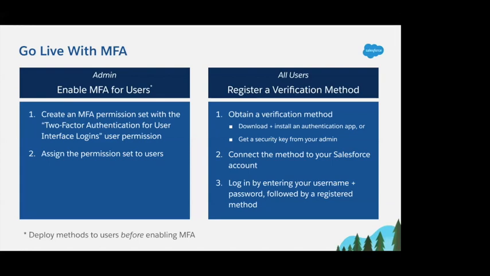You're obtaining a verification method, so either you're downloading or installing an authentication app, whether that be the Salesforce Authenticator app or another one like Google or Microsoft, or you're receiving a security key from your admin and understanding how to use it. And then once the permission set has been assigned to you, connecting the method to your Salesforce account. And then every time after, when you log in, entering your username and password, and then verifying you are who you say you are with that registered method.